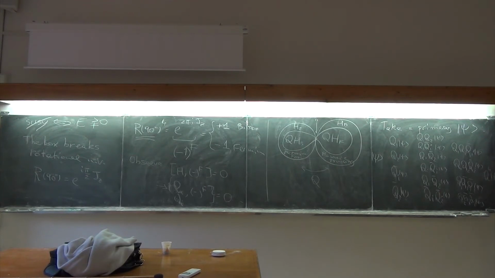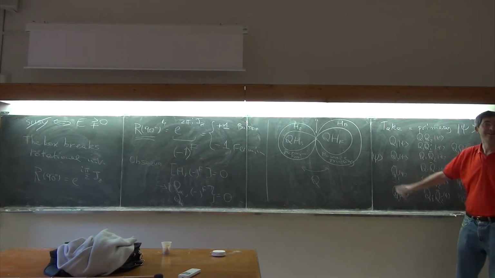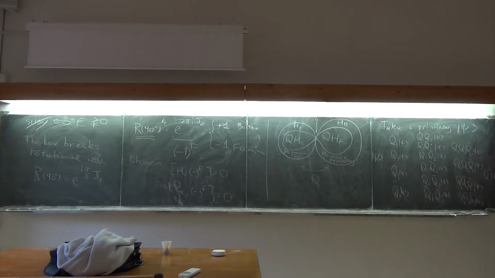This, by the way, shows you that there must be some primary state. Something must exist that cannot be written as a Q of something, because if everything was writable as Q of something, since the Qs terminate at the end of the day, you could start: I have a state, okay, it's not a primary, well, then that means it's a Q of something. I strip off the Q, then I have another state. Oh, but that's not a primary either. Okay, strip off another Q. You must terminate after the first step. So there must be at least one primary. So this assumption is certainly true.